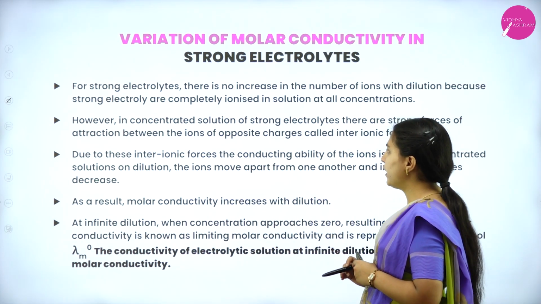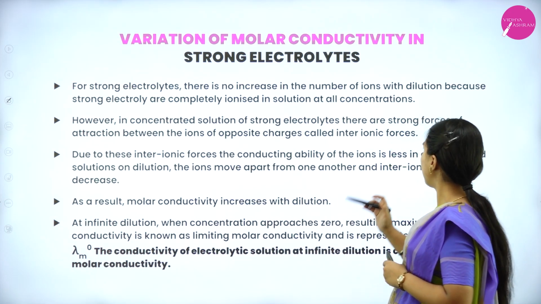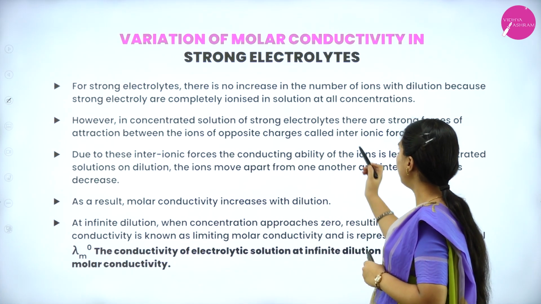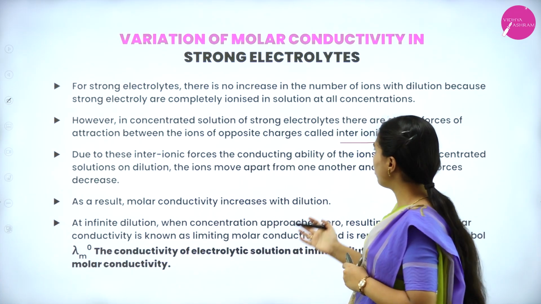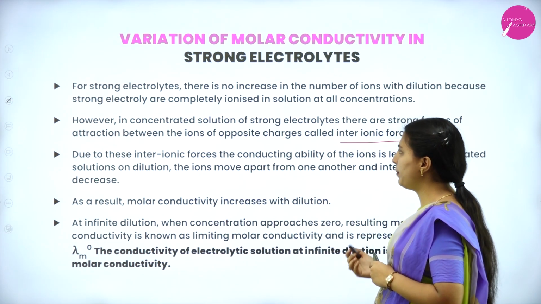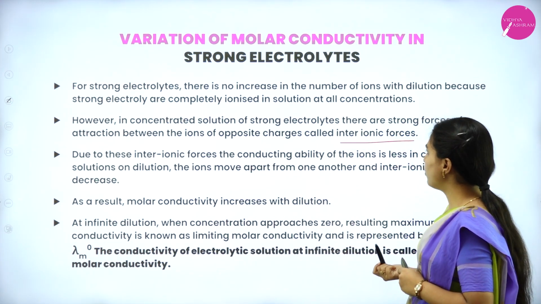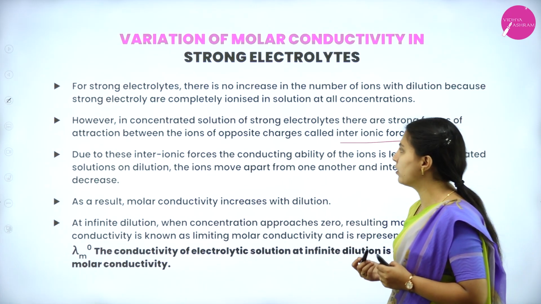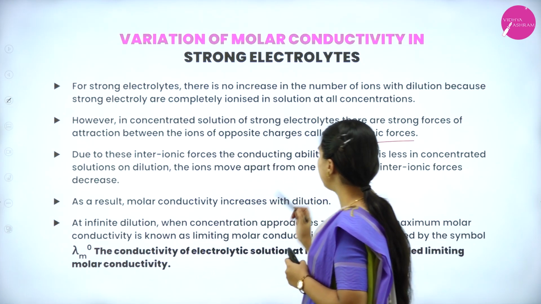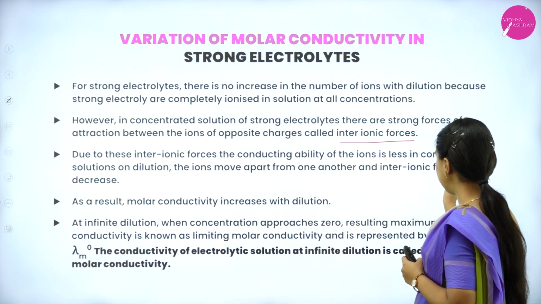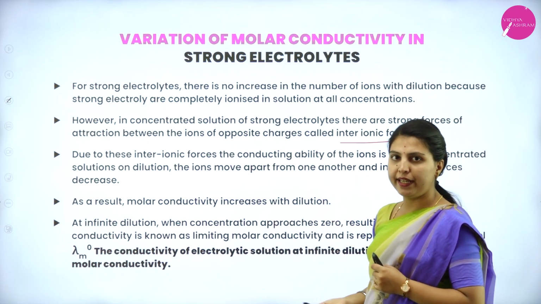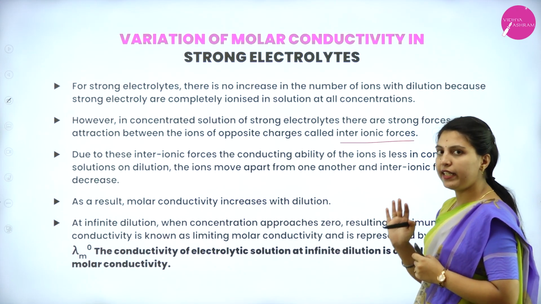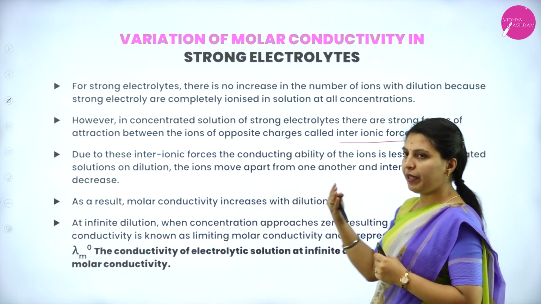However, in the concentrated solution of strong electrolytes, there are strong forces of attraction between the ions of opposite charges, called interionic forces. As I told, here interionic forces will be more. So, concentrated solutions of strong electrolytes show strong forces of attraction between the ions. Due to these interionic forces, the conducting ability of the ions is less in concentrated solutions and increases on dilution. Due to these interionic forces only, the conducting ability of the ions becomes less.